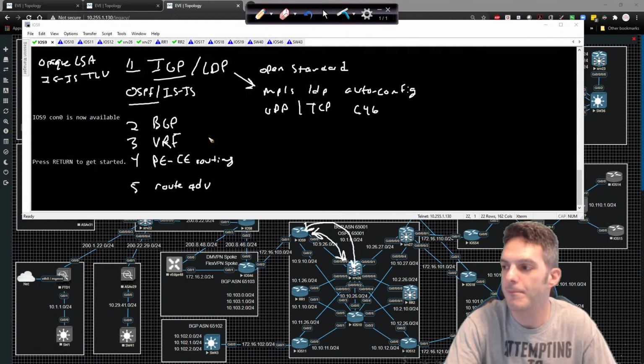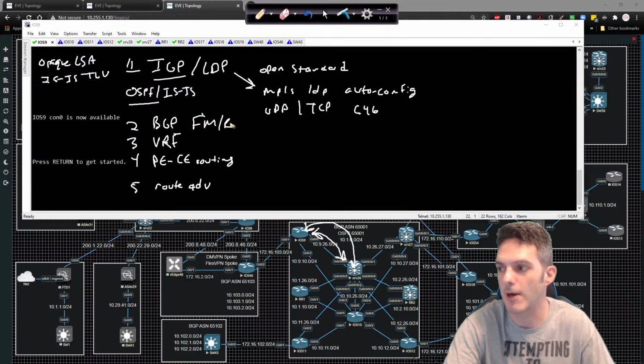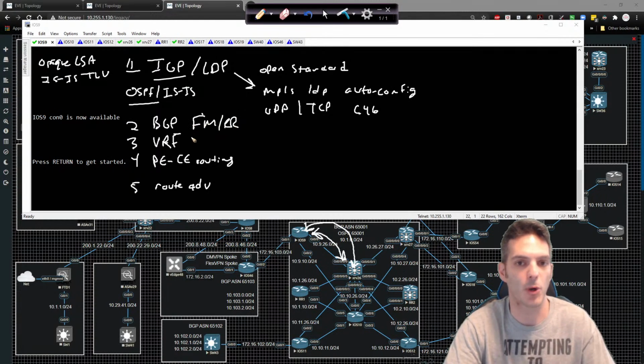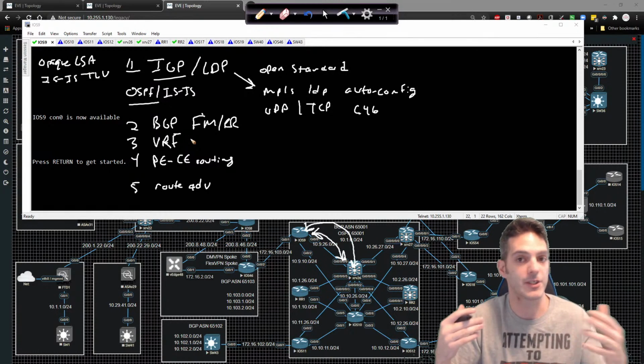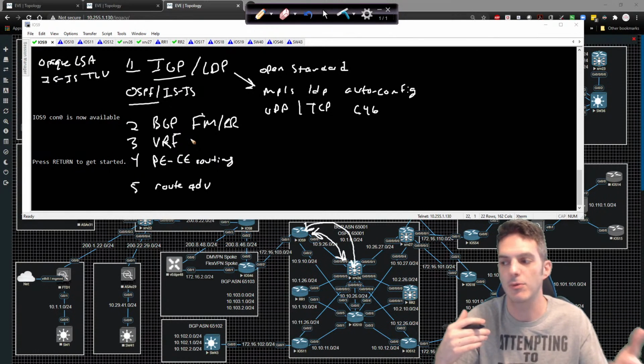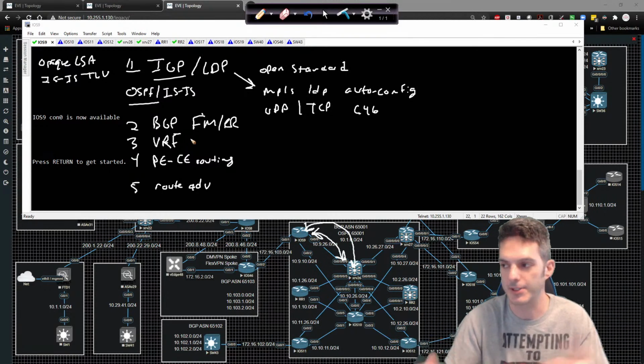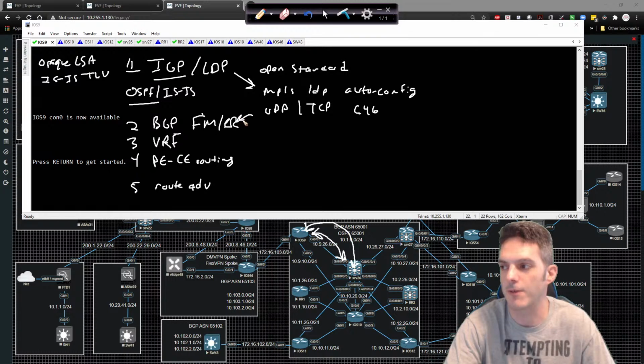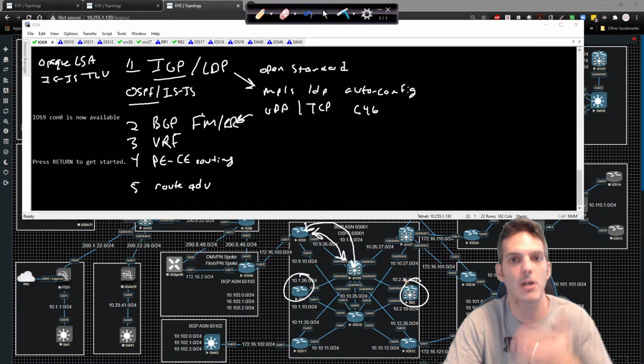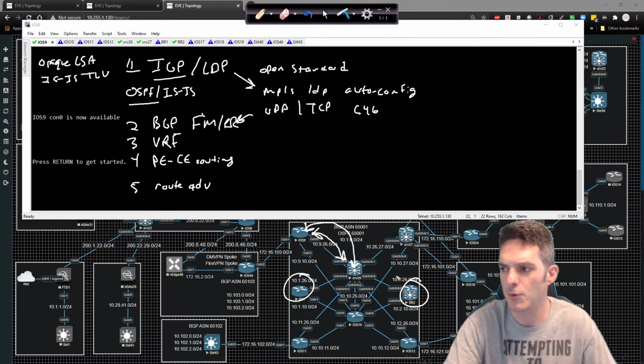Now with BGP, the way that this will work is you could do this in a full mesh design. So we can either do a full mesh or a route reflector. Full mesh is not smart, because just like configuring static routes for LDP doesn't make sense, you wouldn't do a full mesh with BGP. You could, but again, it doesn't make sense. You would actually use a route reflector design. We have two route reflectors here. We have one here, and we have one here. One is regular IOS. The other one is going to be XR. We're going to do both. We'll get that squared away.